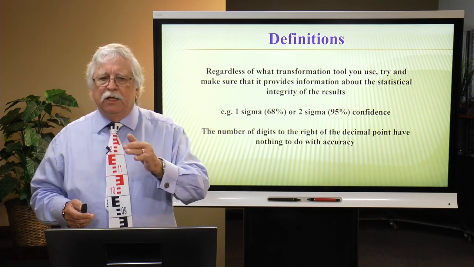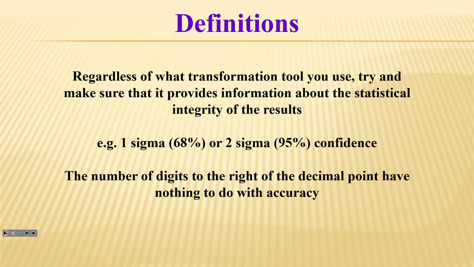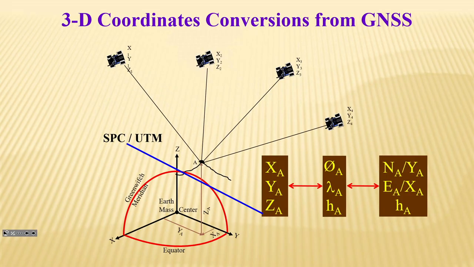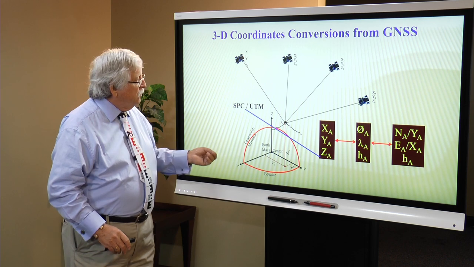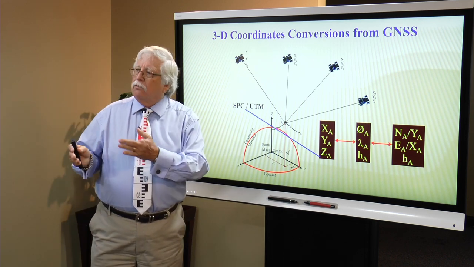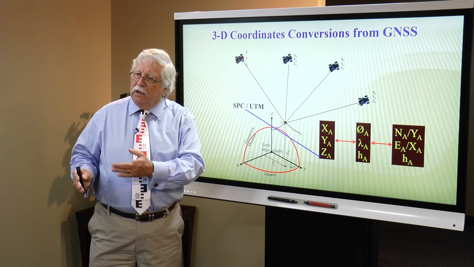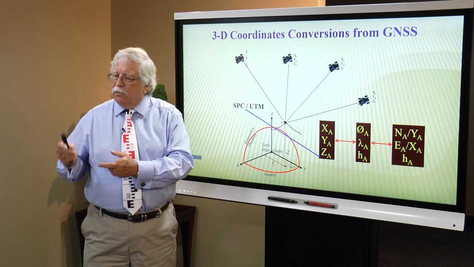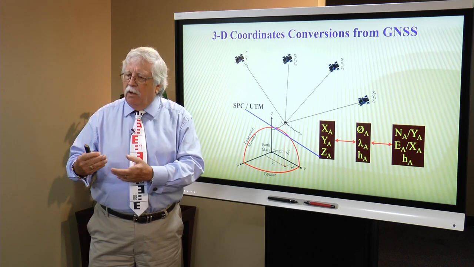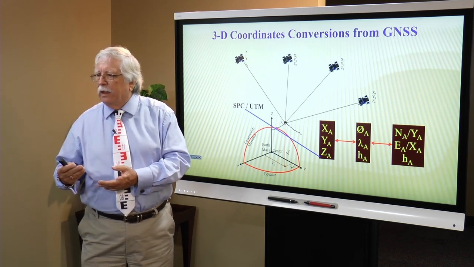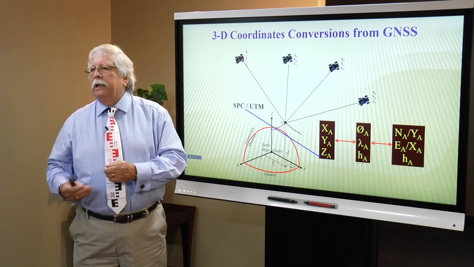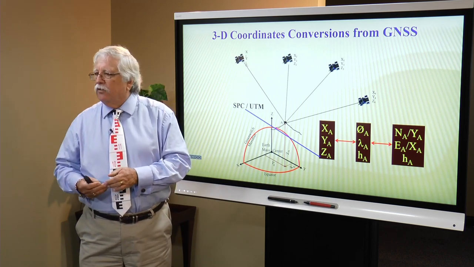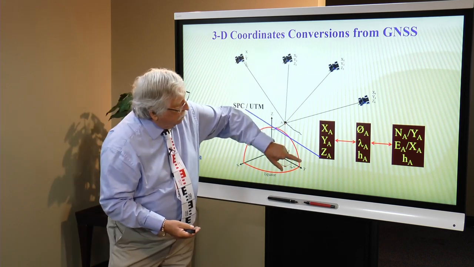So let's highlight the issue of conversion specifically. I want to get that out of the way. What I'm showing you here is a standard example of any GNSS observation that would be performed. So you're out somewhere, making a set of measurements with GNSS. What you're getting originally are X, Y, and Z Earth-centered, Earth-fixed coordinates. Now your data collector might very well be set up to return state plane coordinates, but what's happening internally in the unit is X, Y, and Z Earth-centered, Earth-fixed coordinates, and you see those right here.